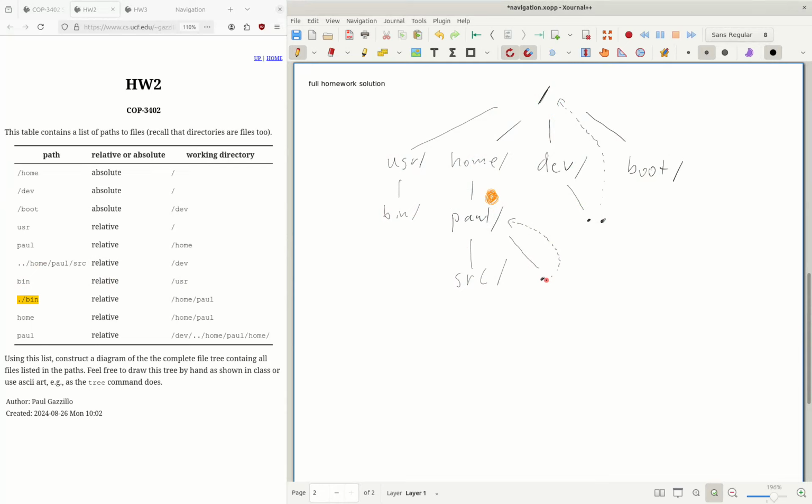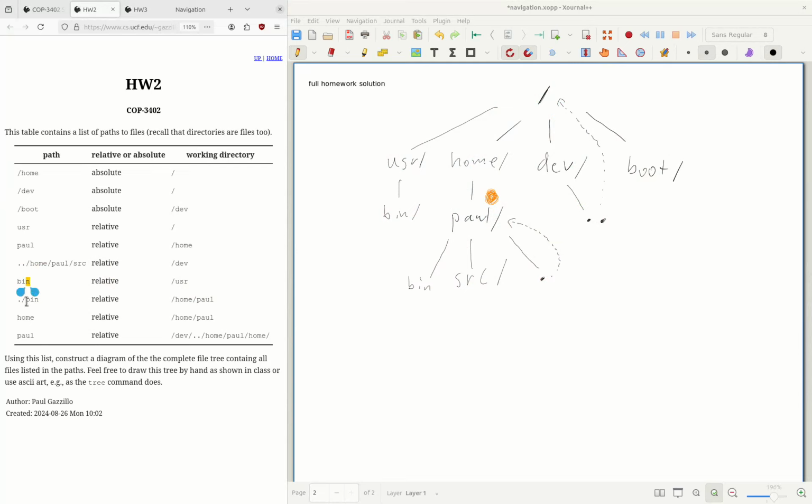So in this case, dot just refers to Paul itself, and then following the / the child is bin. So if our working directory is /home/Paul, a relative path of ./bin and just bin would refer to the same file.